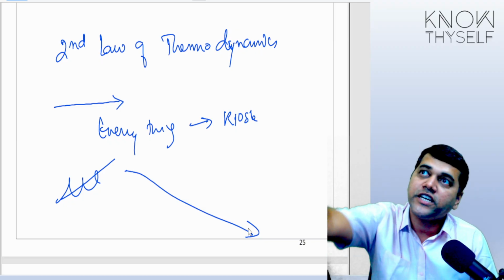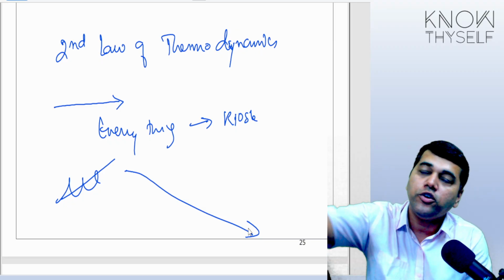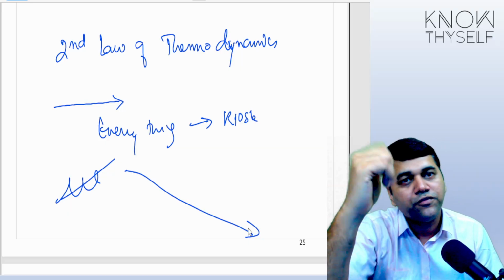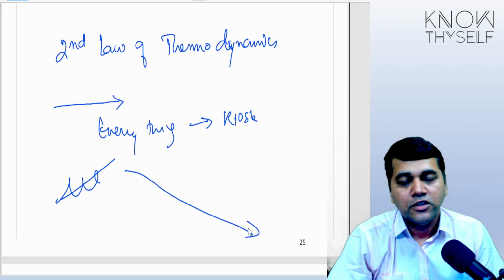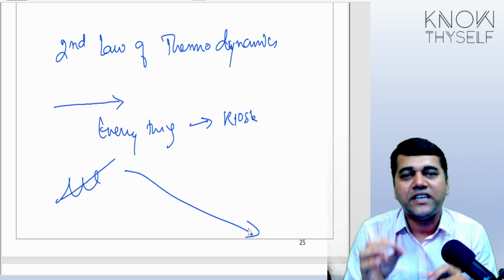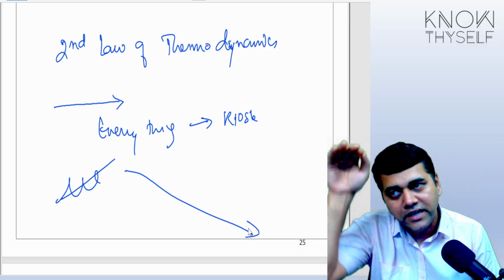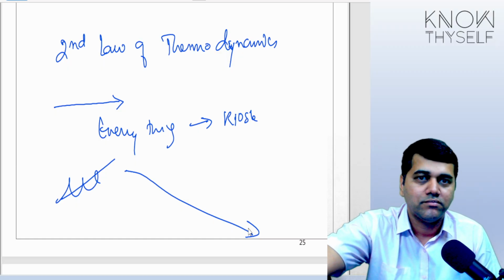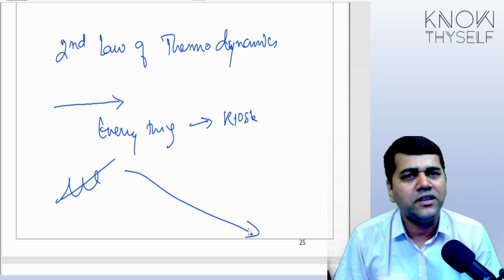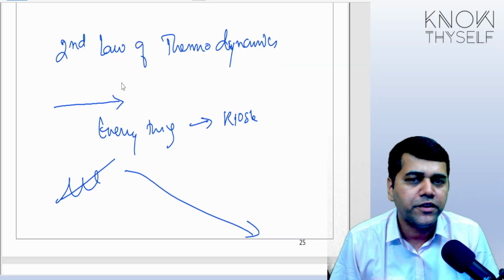Because if everything is destined to go up, everybody is going to become successful as time passes without doing anything. What is the fun in life, students? Tell me. So all of us are destined towards what? Every single living being is destined towards decay. That's why as we age, our bodies will decay. See, this is a very natural phenomenon somebody figured out.